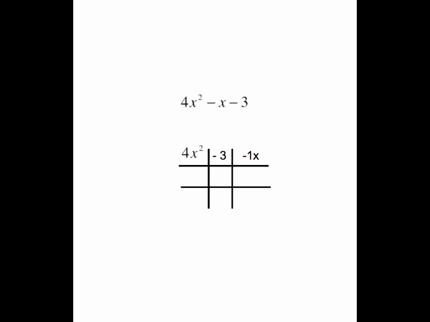4x² - x - 3. Two possibilities for 4: either 1 times 4 or 2 times 2. Trying the closer factors first, we have 2x times 2x. The last sign is negative, so one of these is minus and one of these is plus. The only thing that works for 3 is 3 and 1. So if I put a 1 here and a 3 here, I have no problems with my common factor rule. Let's check that out. Multiply across gives me -2x. Across here gives +6x, which does not equal -1x.